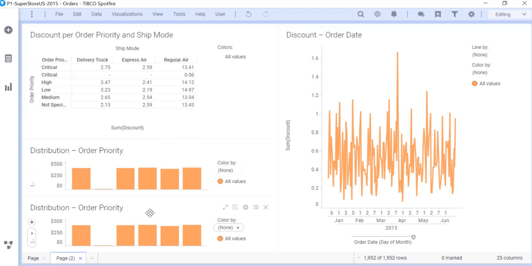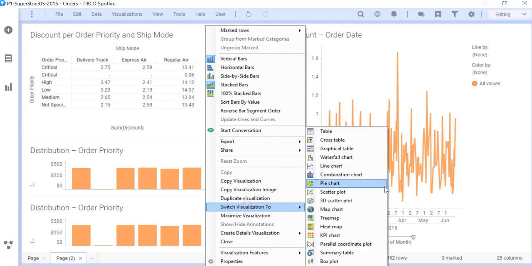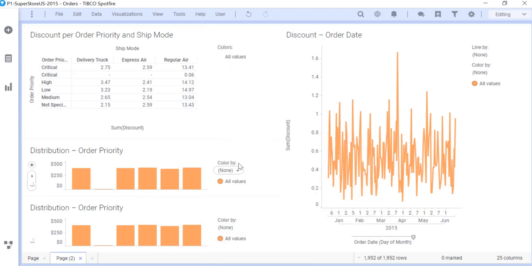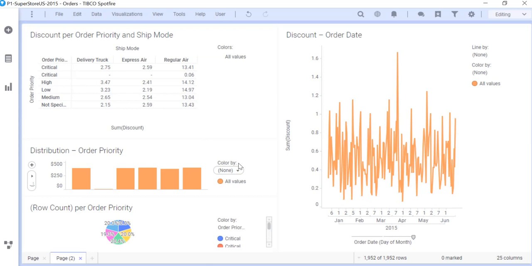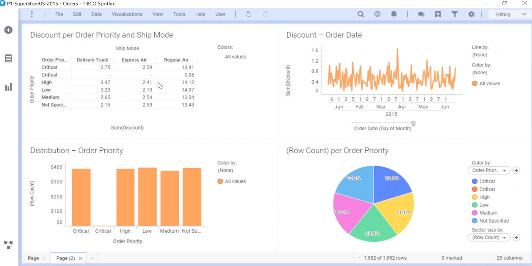all right, just taking a bit longer. If you right click this visualization, okay, then switch visualization to pie chart, a pie chart would pop up, right? So quite an easy way. Let's say if you want to move this pie chart below this, so 4 different visualizations in 4 different sections, right? All these are very dynamic.